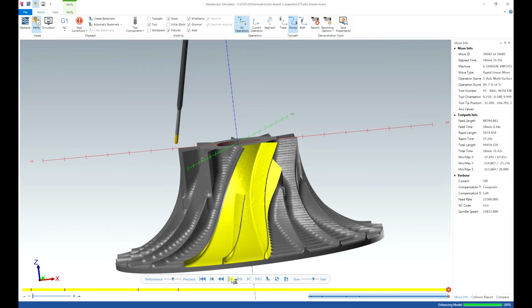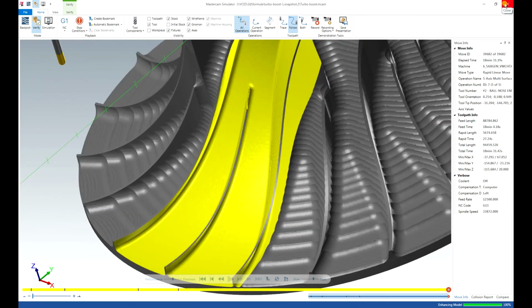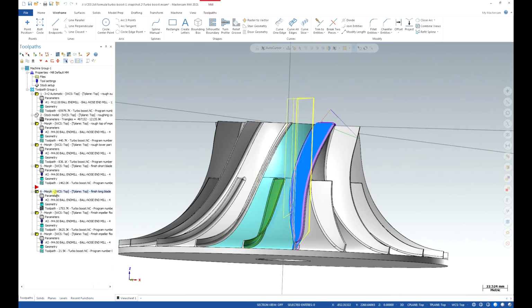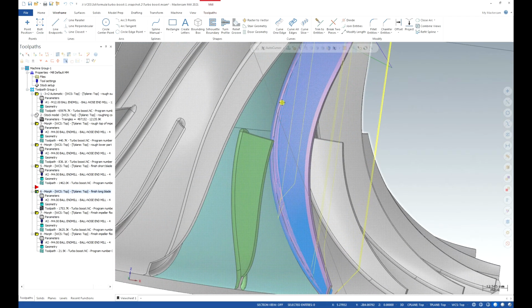Yes, looks okay. We have some mark on the longer blade, so we are going to fix it, and it doesn't look really good. And we have also multiple retractions. We want just one entry and one exit.